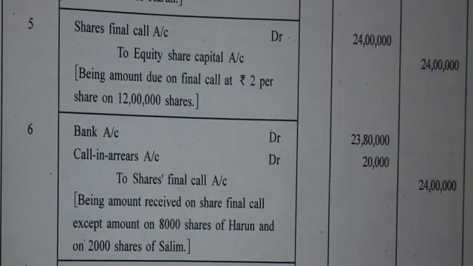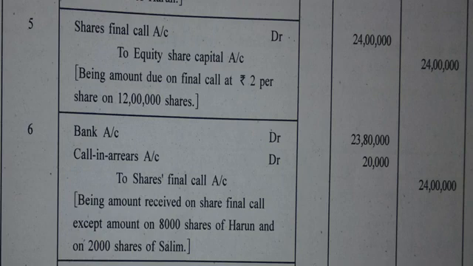So the journal entry, firstly, share final call becomes due. That journal entry is not at all new. So directly I'll be explaining journal entry number 6. Bank account debit, obviously call in arrears account debit. We are going to understand the amount, but let us understand the journal entry at first to share final call account. What is the journal entry for receipt of final call? It is simply bank account debit to share final call. But here final call is not received on 10,000 shares and hence we are supposed to write call in arrears account here. Let us understand the amount.